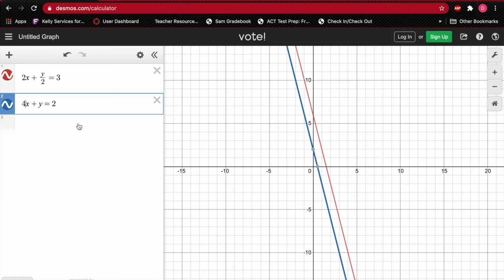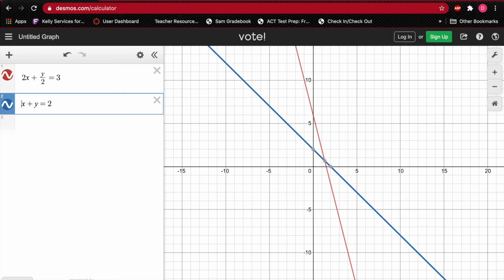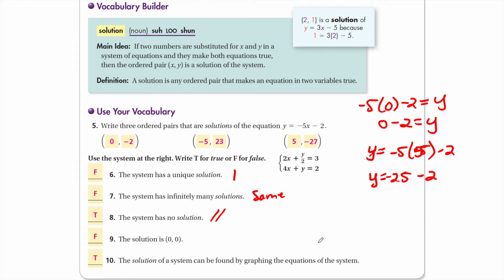So if I had like a slope of, well, 1, you'll see that the solution is where they cross, which means that the solution is going to be at the point 1.33 repeated, and the y value is going to be 0.6 repeated. It gives you the solution. So graphing can absolutely be used to figure out the solution like we did before. Great work.